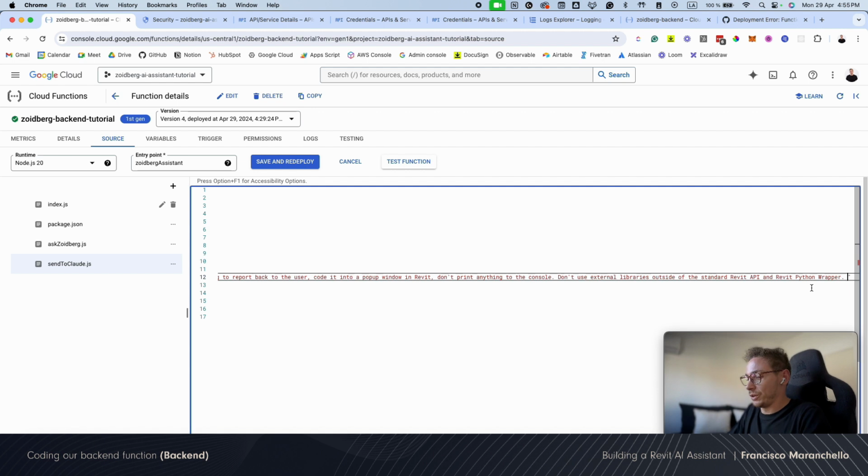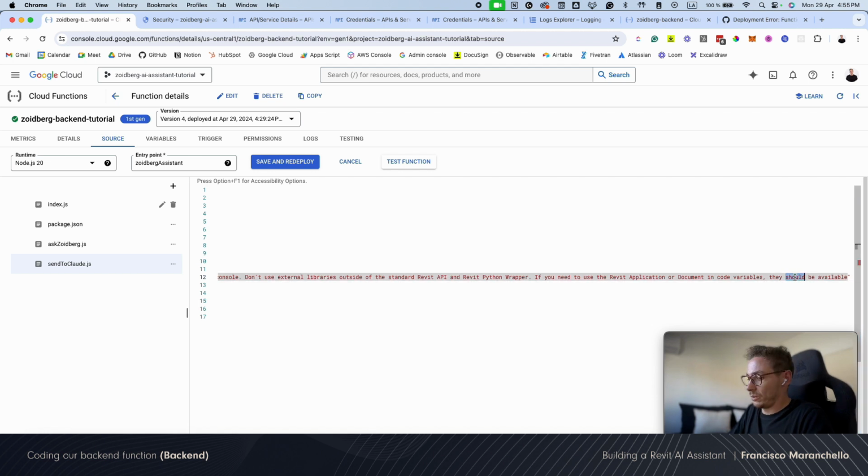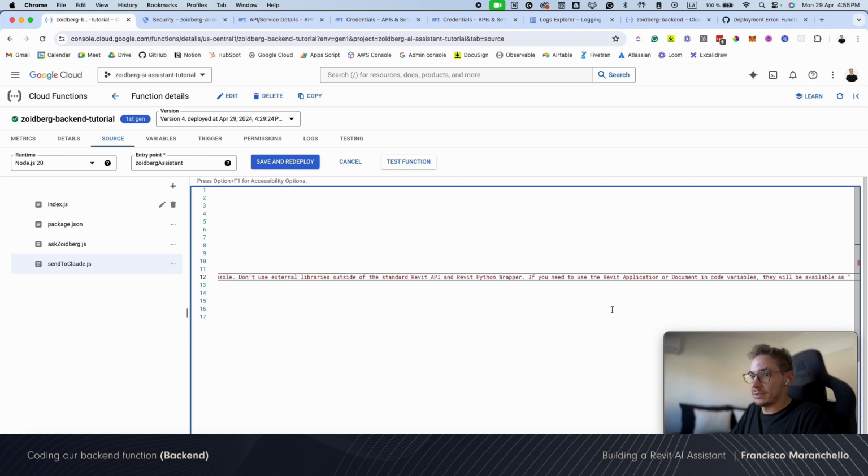Basically, if you need to use the Revit application or document in code, those variables will be available as 'app' and 'doc'. I'm using single quotes here to avoid breaking the string.